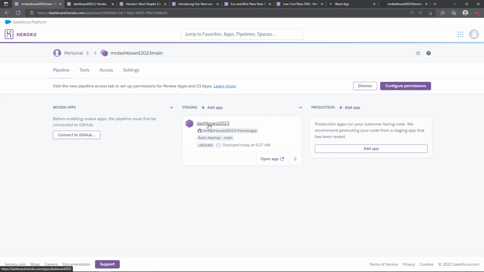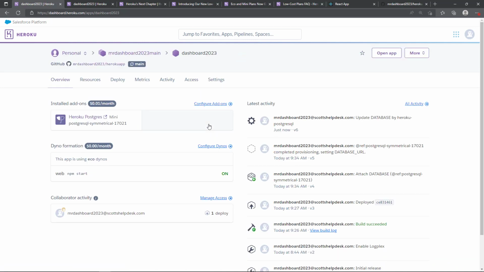So let's go back into the settings here. And again, you can see it's using Eco, and here it's using Mini. So it's on the Mini plan, and it shows the estimated monthly cost, which is going to go up as the month goes on. And over here you can see that it updated the database. So from my testing and from talking to the Heroku support staff, they've built all these scripts to do the conversions for this type of a situation with your Heroku Postgres database.